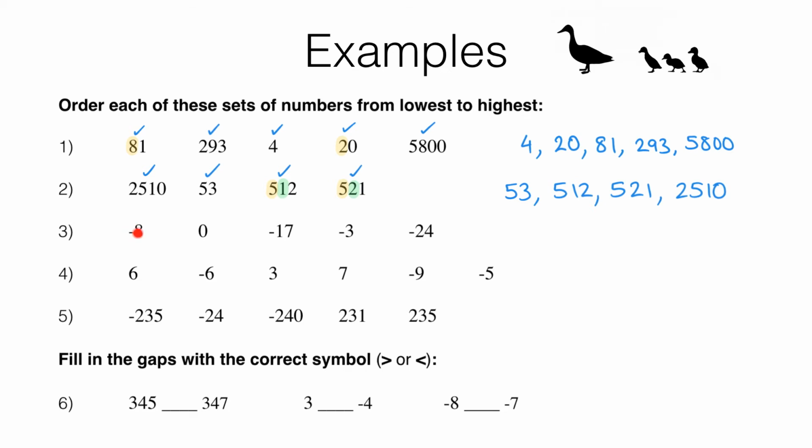Now, in this case, we've got a 0 and all of the rest are negative integers. Let's just have a quick think about the number line. Let's say I've got my number line here. Now, what we have on the number line is 0, and then you can count up your number line. So we'd have 1, 2, 3, 4, 5, and so on, all the way up. Now, counting down in steps of 1 from 0, we would get -1, -2, -3, -4, -5, and so on, which I'll write like this.